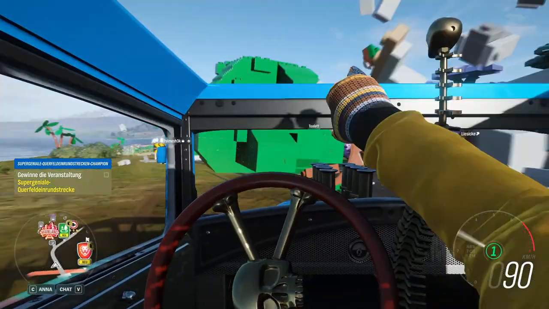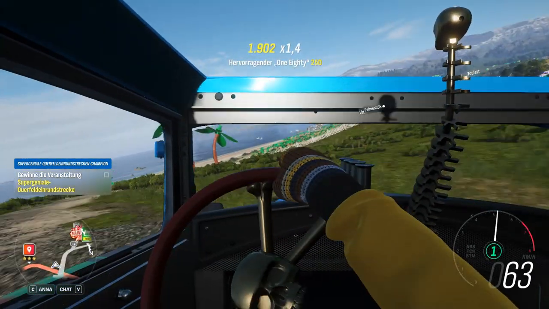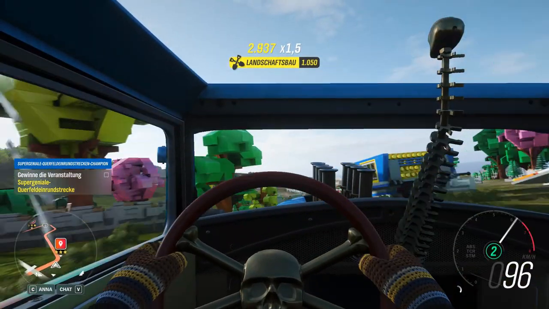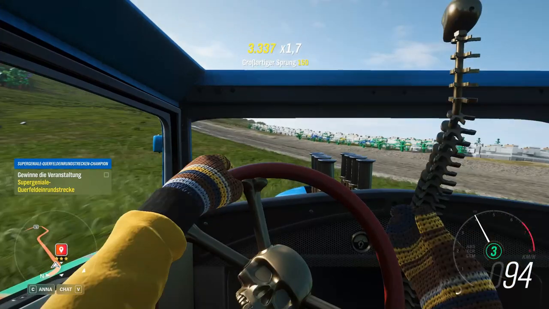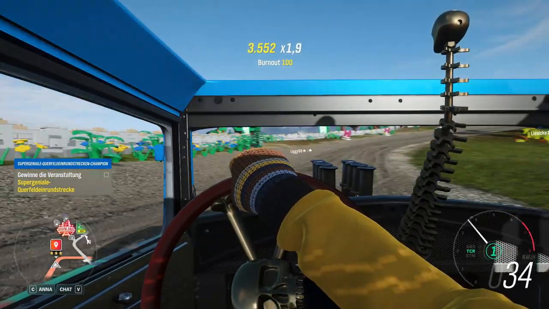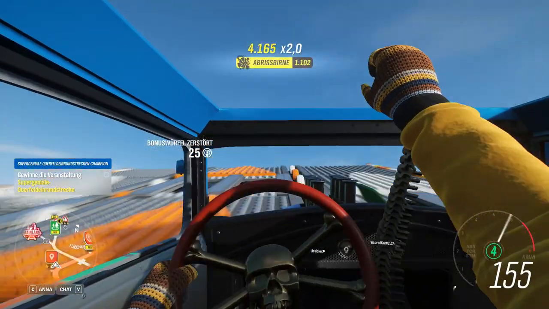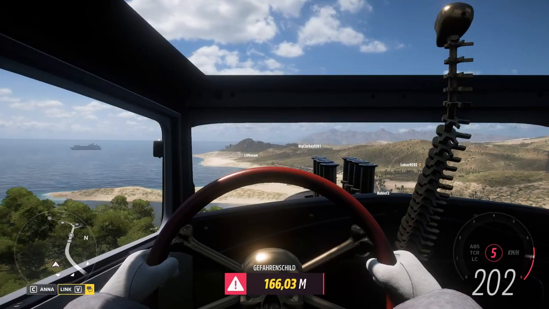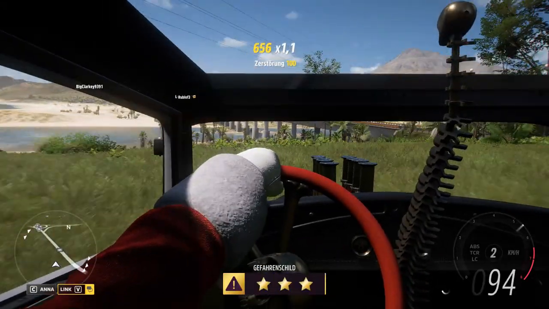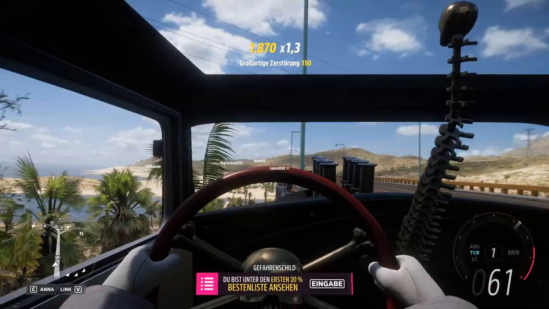But well, this cool and crazy car is not only available in Forza Horizon 4, but of course also in Forza Horizon 5. And well, what's better than showing it to you? Nothing is better than a jump into the world of Mexico in Forza Horizon 5.